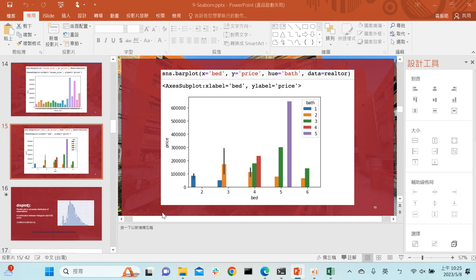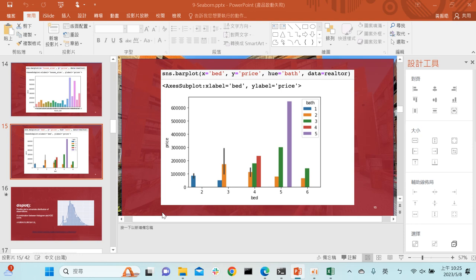So actually you need to combine all the factors into an integrated Excel file, an integrated CSV file, before you use Seaborn. But sometimes if you really understand how to use pandas, you can use pandas to deal with all these things.